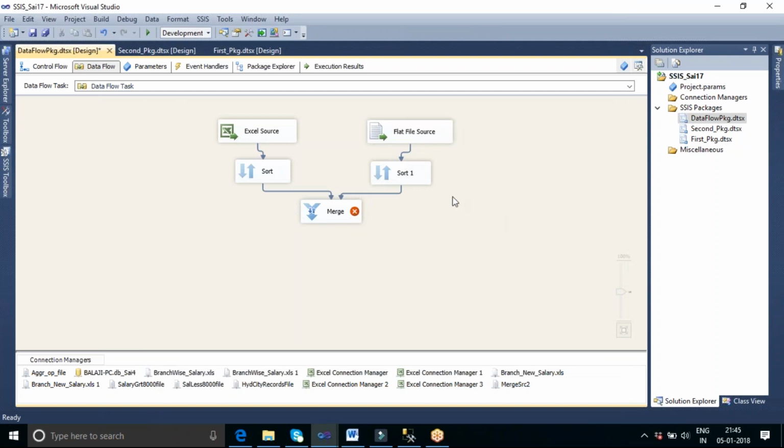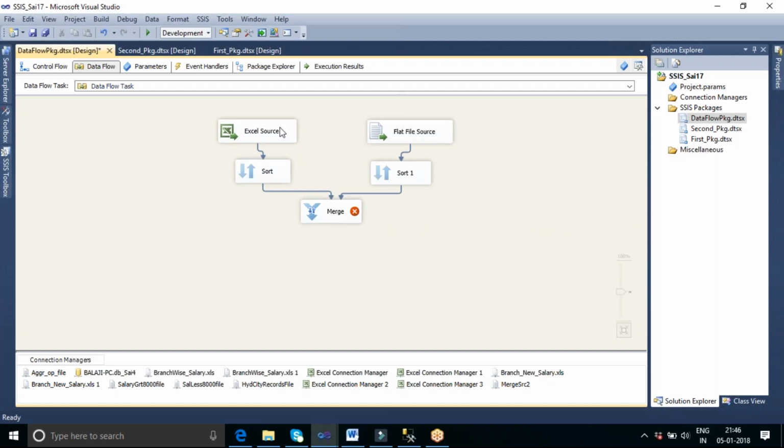Now if you want to apply the union all on the SQL side, what are the prerequisites? If I want to combine the two sources' data, first of all the number of columns should be the same in both sources.